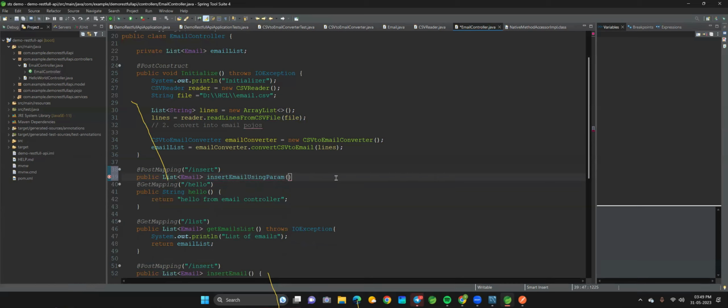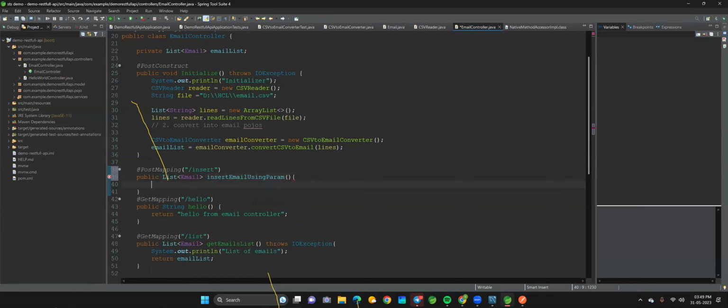And move to this IntelliJ. It makes a lot of problems. So here I will say insert param. Now you need to check for request body, right? You guys have worked with request body, right? Did you work?